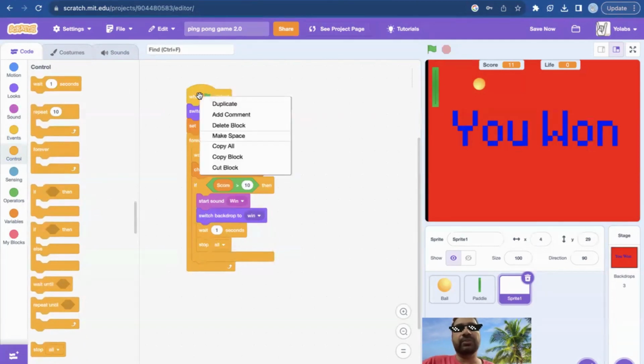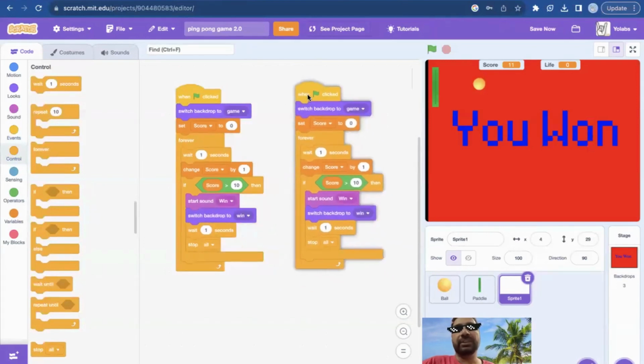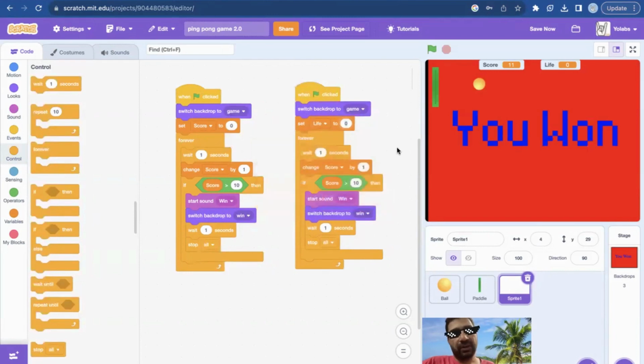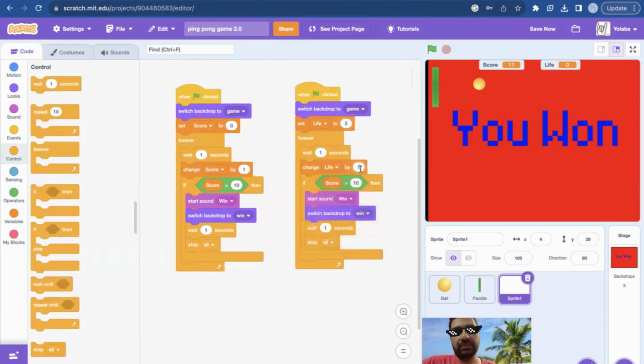Enjoy. Now what we want to do is the lose criteria. For that, we just duplicate this. After duplicating, we say life, how much do you want to give? I want to give 3. Then wait for 1 second. Not change score, change life by -1.